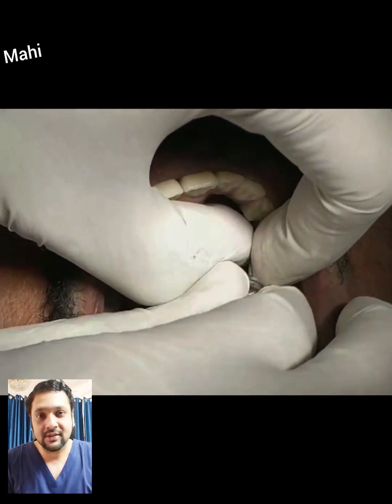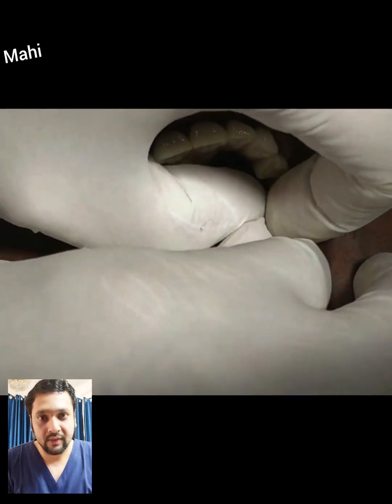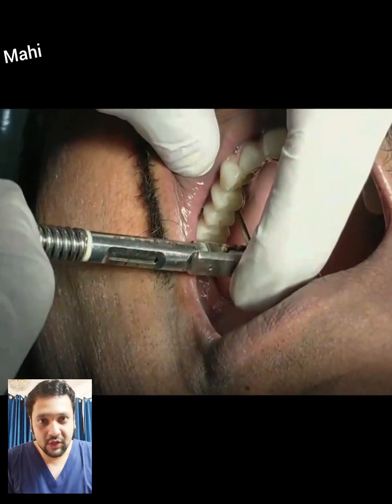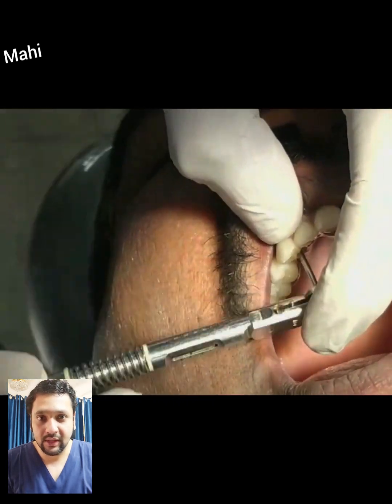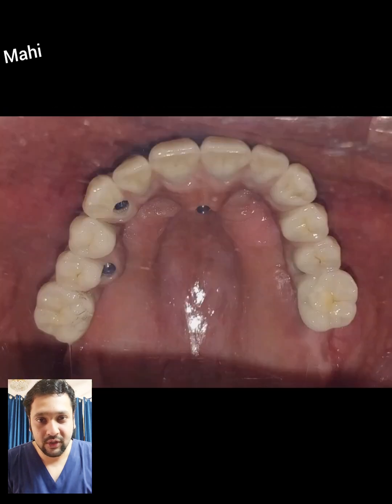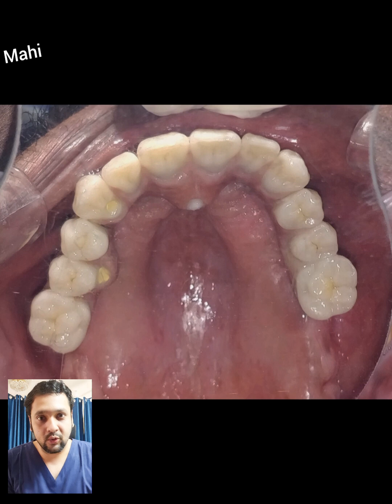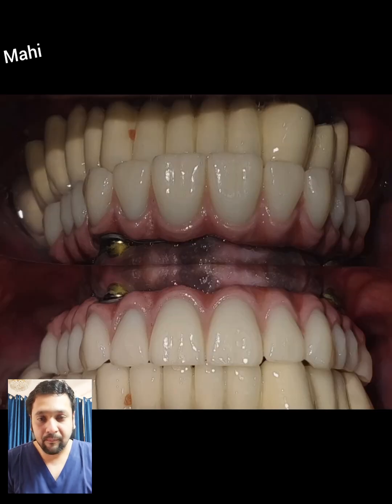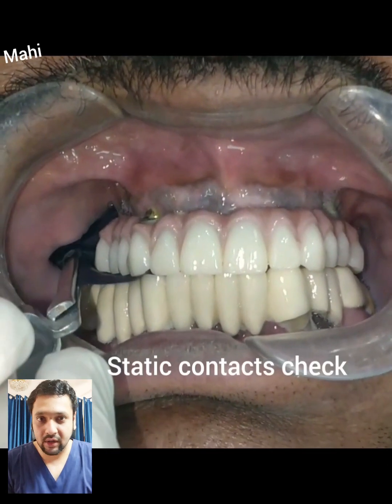The best method is, suppose a patient has a denture already and the denture is not worn out completely and the vertical dimension is still maintained. You can measure the denture from the intaglio surface to the incisal edge and note down the prosthetic space. Now let's say you don't have a denture, then you can simply make an occlusal rim, adjust the visibility and the occlusal plane of the occlusal rim, and then see the freeway space and measure the distance between the intaglio surface of the occlusal rim and the incisal surface of the wax present on the occlusal rim, and note it.